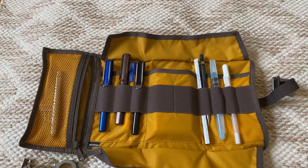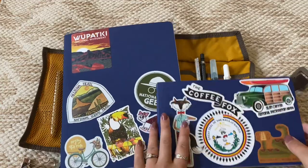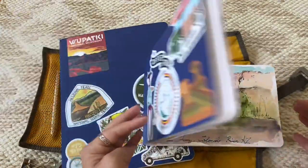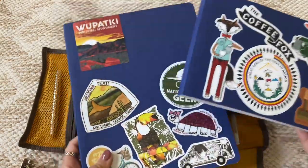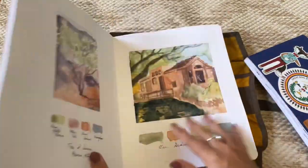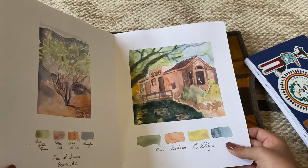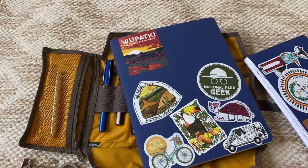And then you've heard me talk about the Stillman and Birn. I've owned three of these so far. This is the landscape that I've been working with. It's kind of a 4x7 or something like that, and this is an 8x10 size. I really, really love these. They're more mixed media, so layering watercolor can get a little tricky, but I really like these a lot.